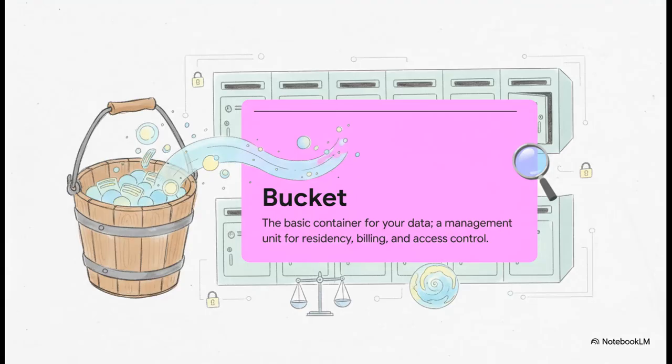Okay, so a bucket is the basic container for all your data. But please, don't think of it as a folder. A much better way to think about it is like a secure global PO box. It's the one place where you manage everything: who gets access, how you're billed for storage, and even which continent your data physically lives on.